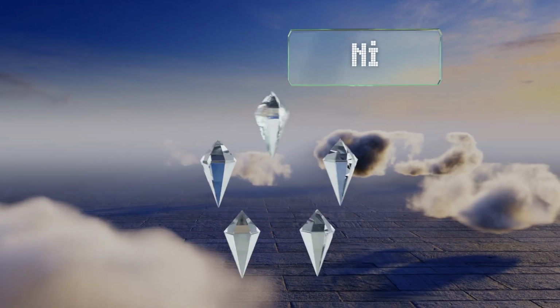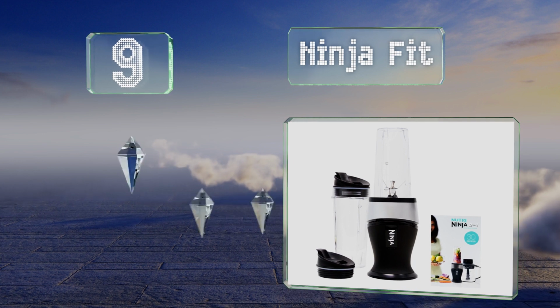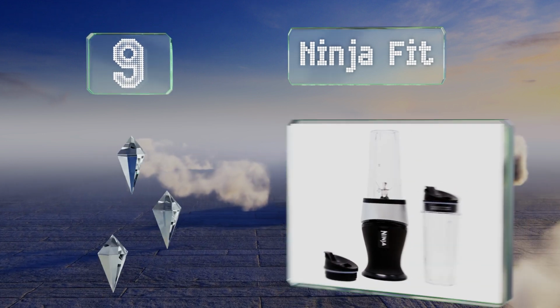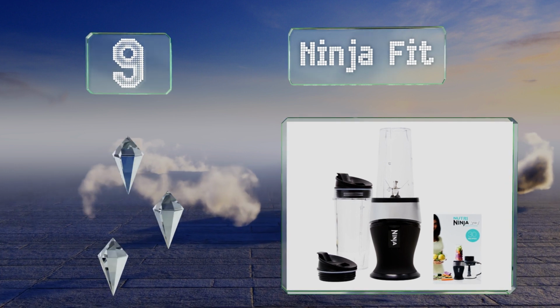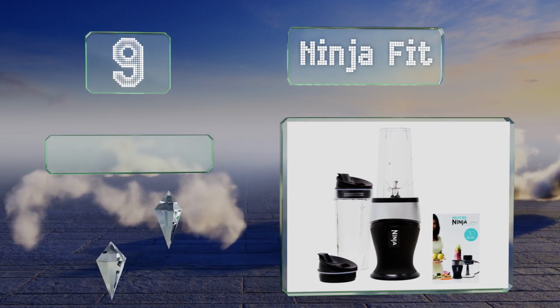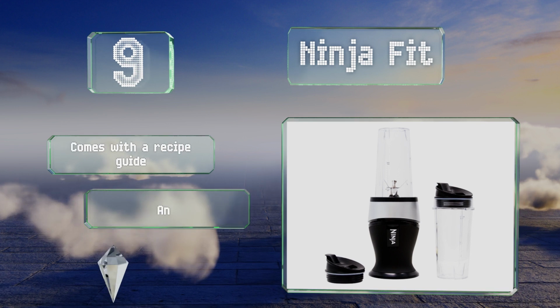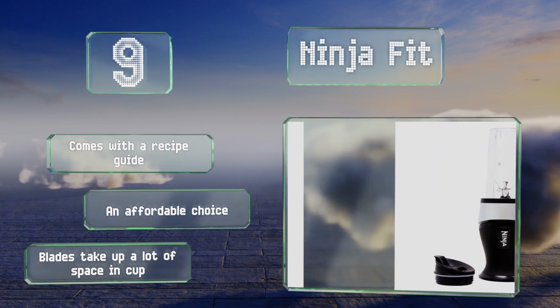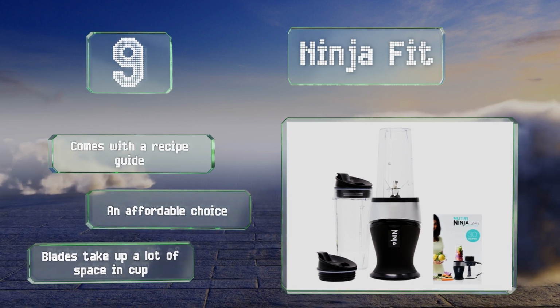At number 9, if you're making single servings of healthy smoothies or creamy milkshakes, the durable and powerful Ninja Fit can perform like a champ. It's simple to use, as all you need to do is press down on the top and hold it for a few moments. It comes with a recipe guide and is an affordable choice, but the blades take up a lot of space in the cup.